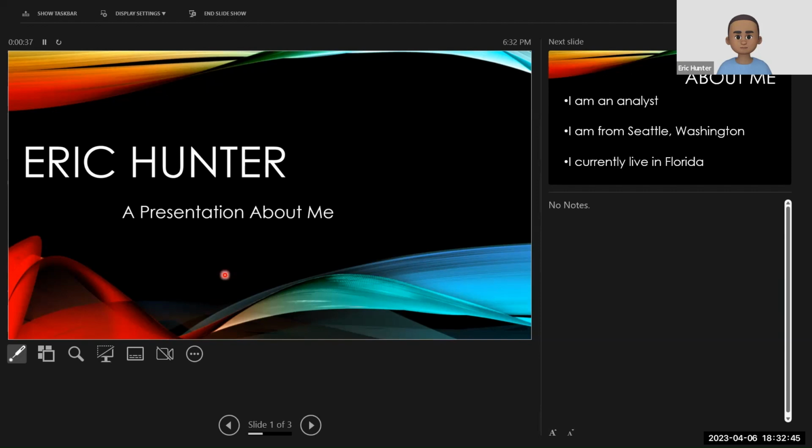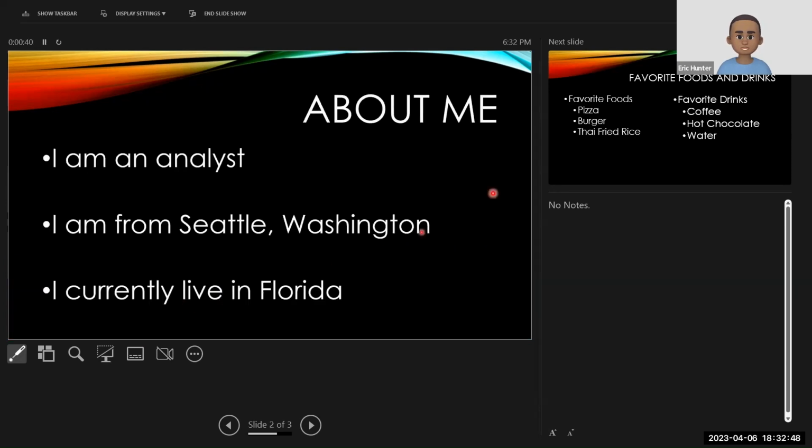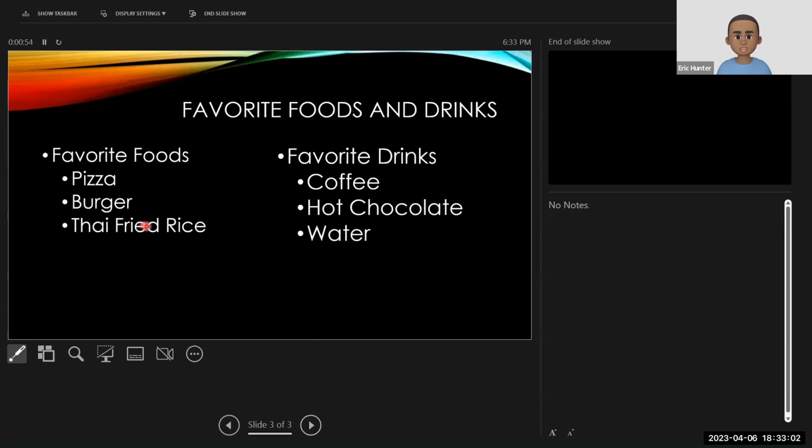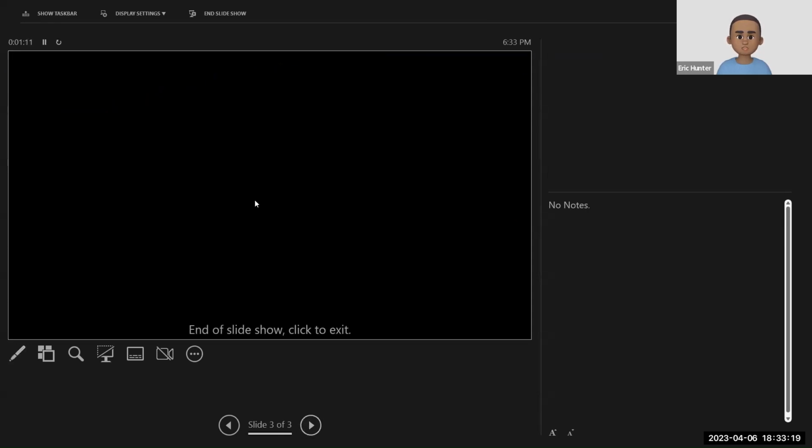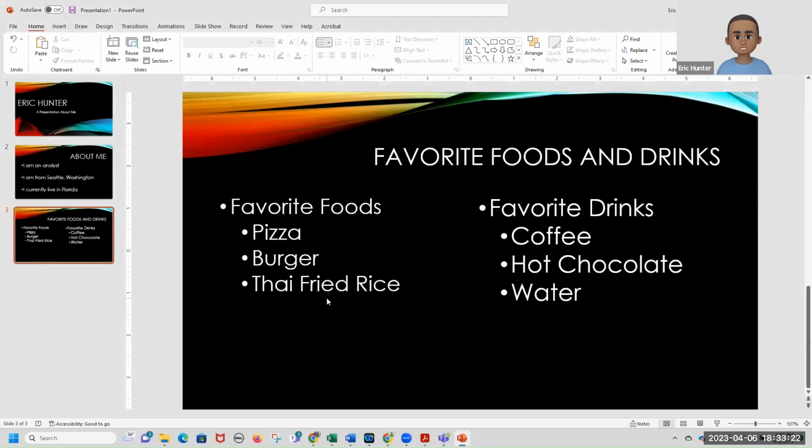So as I click, I get my next slide, but now see over here, I can see this slide 3 is kind of in the queue. This is the next one as I continue to talk about slide 2. And then if I hit next slide one more time, now I have my 3rd slide. I can use my laser pen there to highlight different things on the screen. And then, of course, over here, you can see that there's no more slides. So if I hit next slide, then, of course, the audience would see a blank slide. And then from there, we exit back out to our design mode.